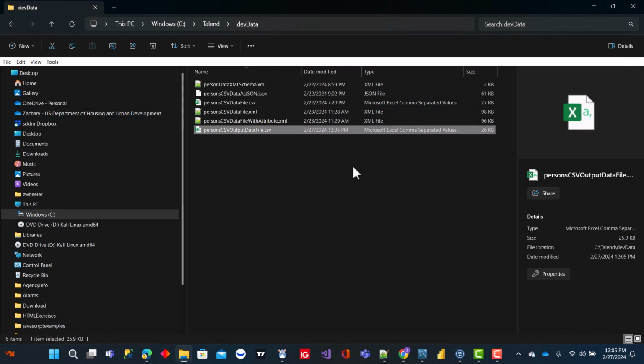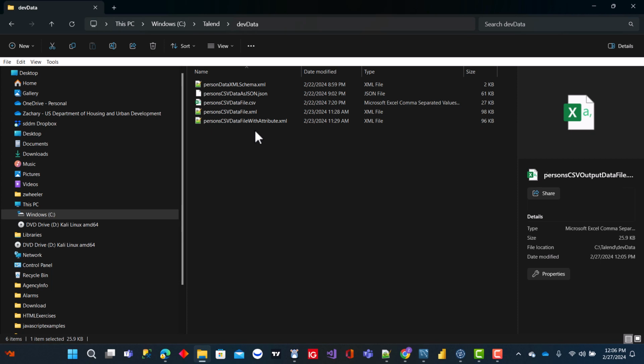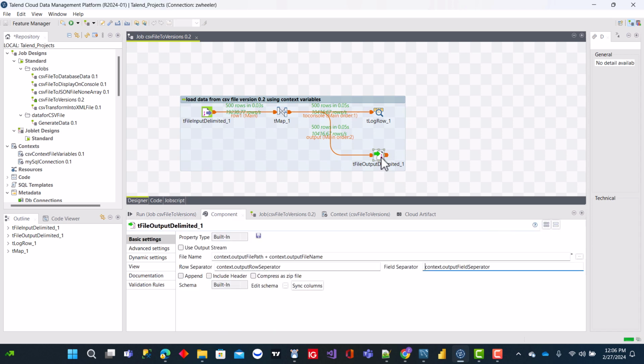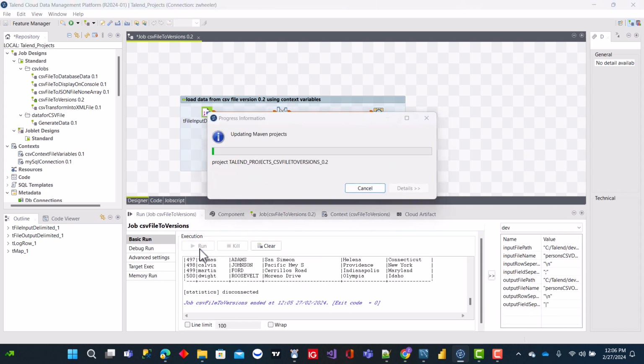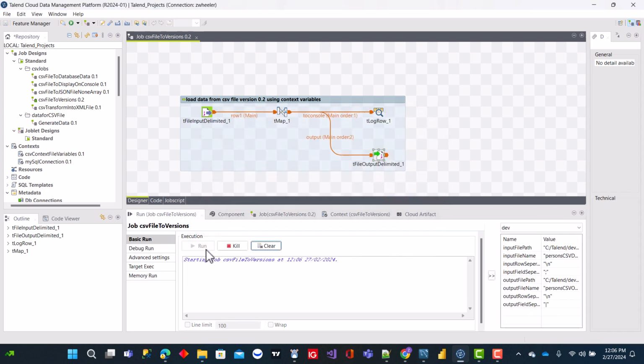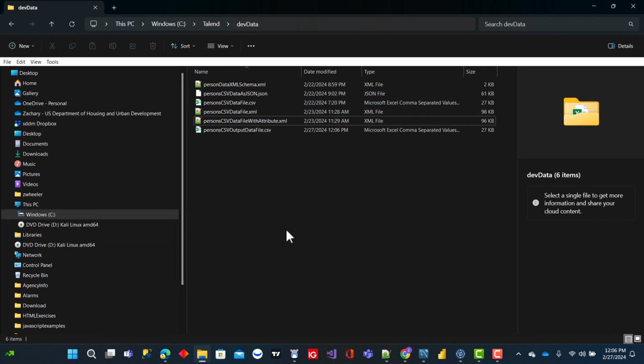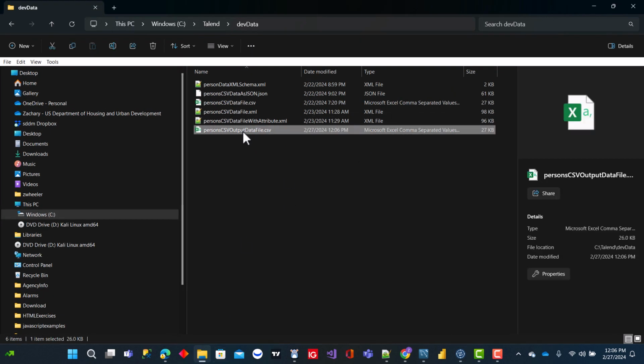Okay. If I want to add that header, it's pretty straightforward. I just go back into the output and I just say include header. And now I can just run it. If I go back in here now, here's my CSV file.